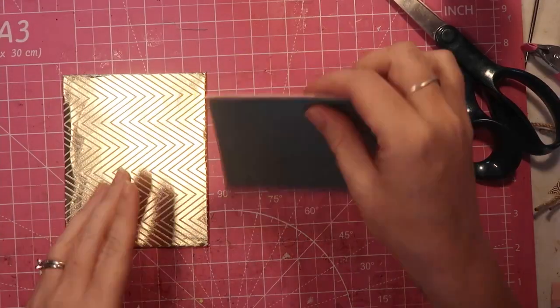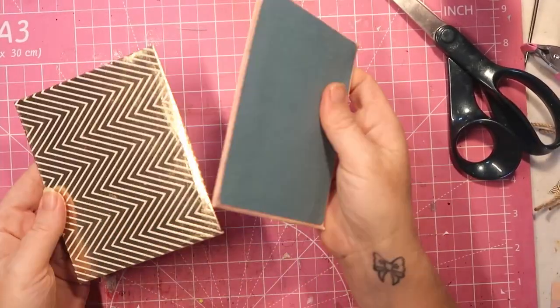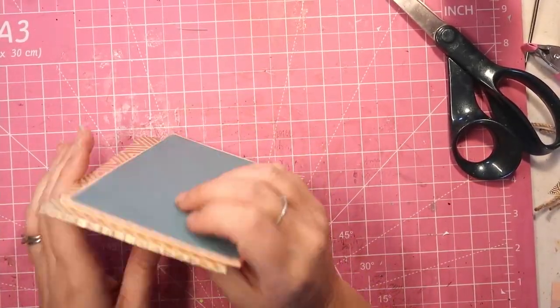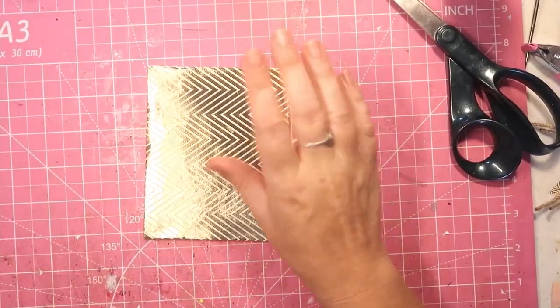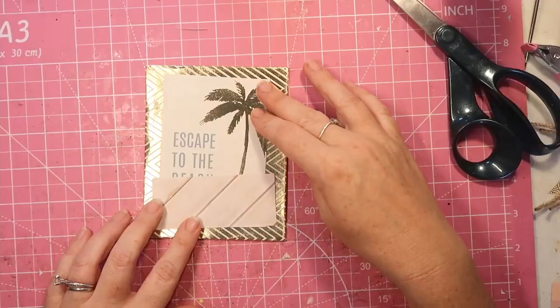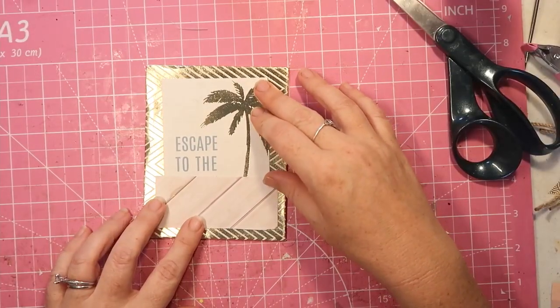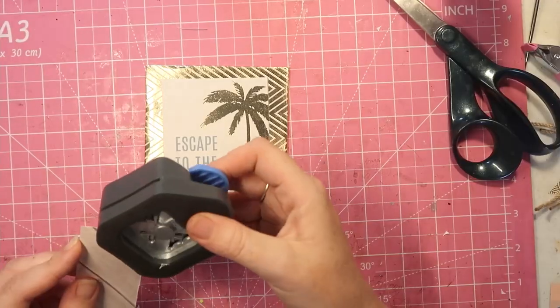My camera stopped recording on me because my battery died. But we have both of our covers done. So we're gonna set those aside. Actually, no, we're not going to set it aside. We are going to put our pocket on the front. We're going to have this journaling card here and then this pocket. So let's do that.